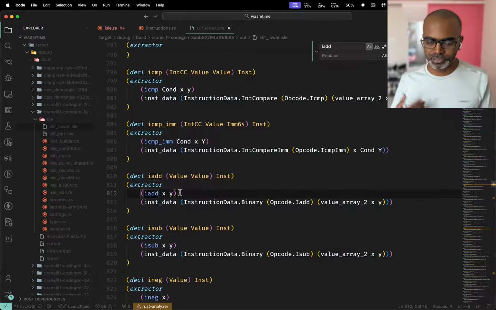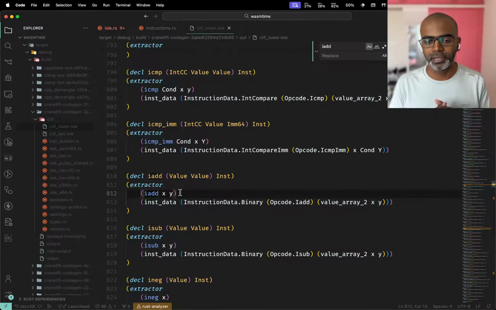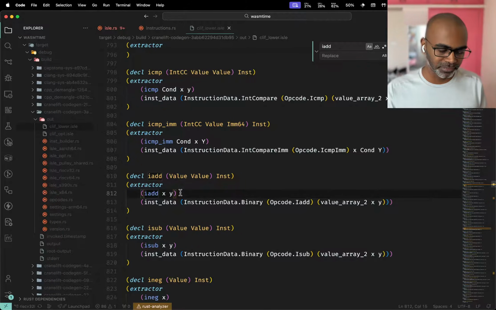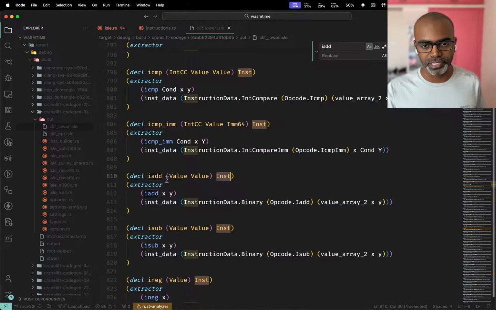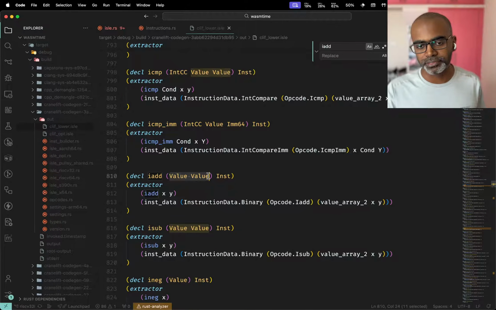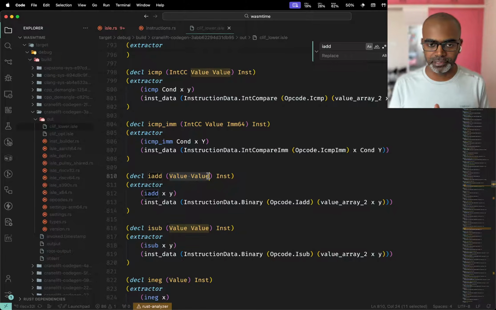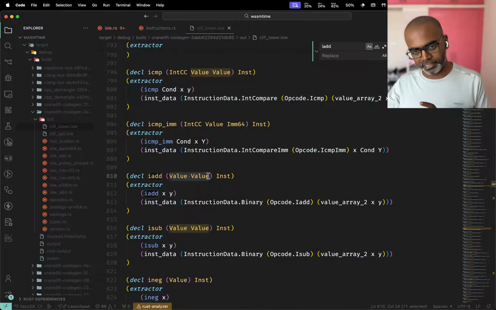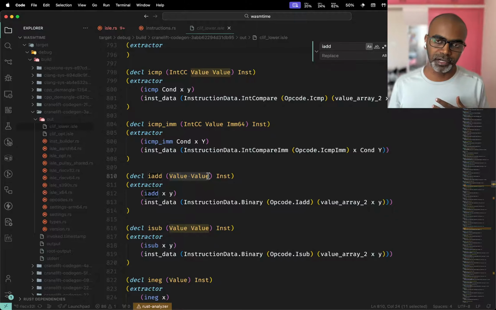The difference between a constructor and an extractor: a constructor behaves exactly like a function, right? But an extractor actually does the reverse. It takes an instruction and tries to produce the arguments. That means when you look at the equivalent Rust code that is generated in place of an extractor, when you look at it in ISLE, it looks like it's taking two values and producing an instruction.